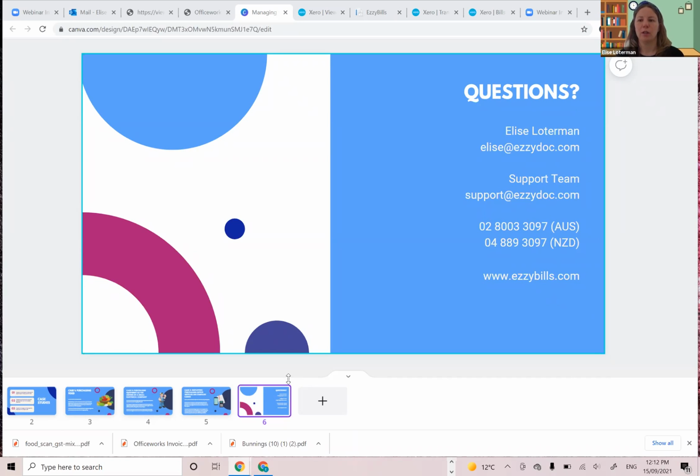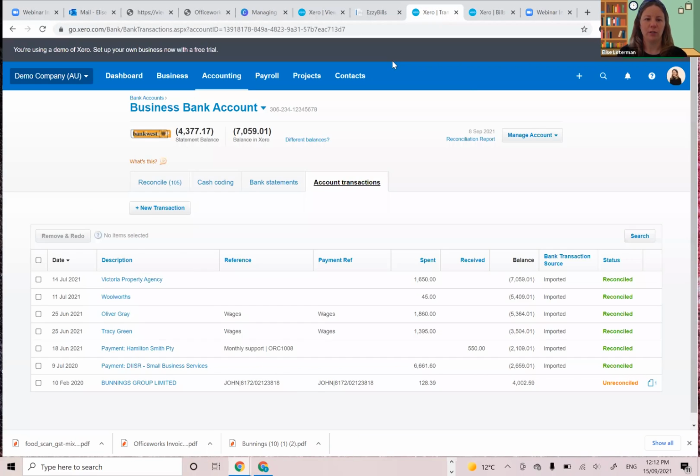We pick up GL coding based on your history in your accounting software, and we use machine learning to match what's been done in the past and have that same thing coded in the future. Another thing you can do, if you need to update things at a line level, is update them in the draft invoice and then go back into EzzyBills, where we've got a refresh and learn button. Actually, I'll just show that to you quickly.